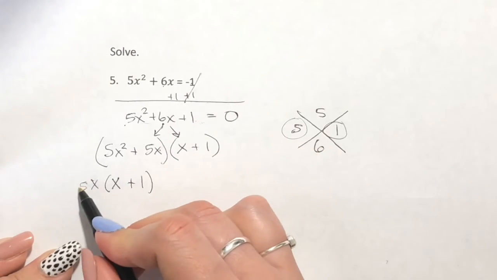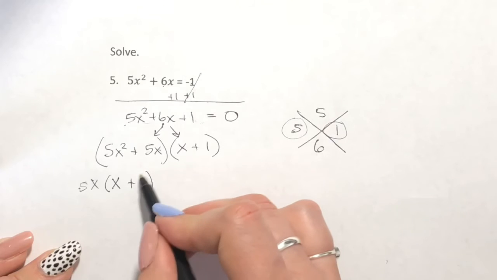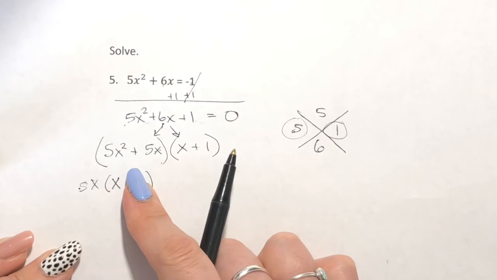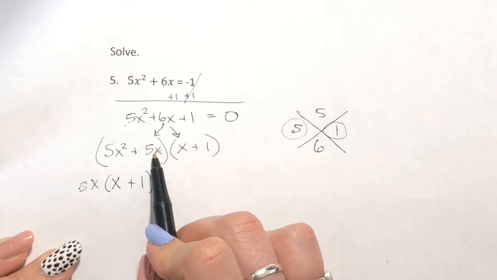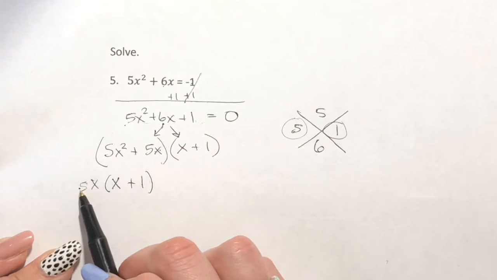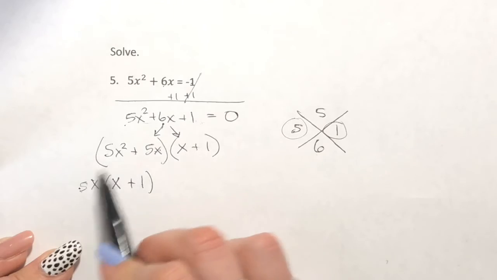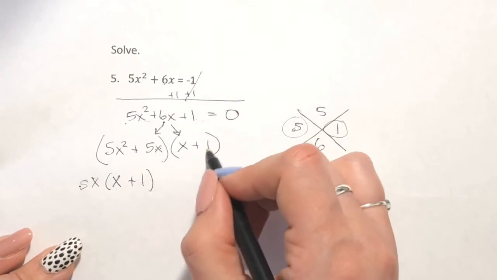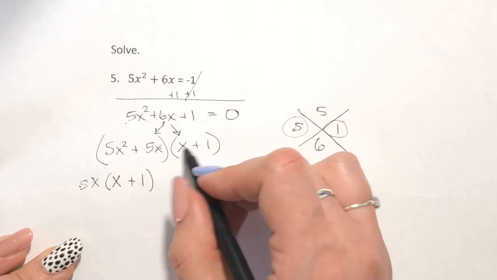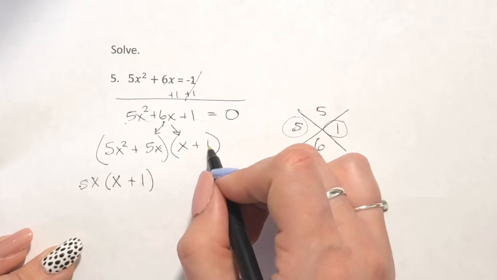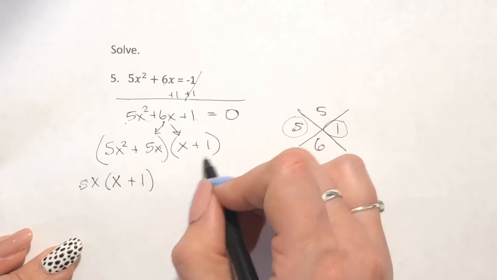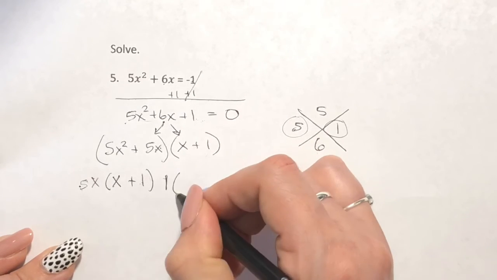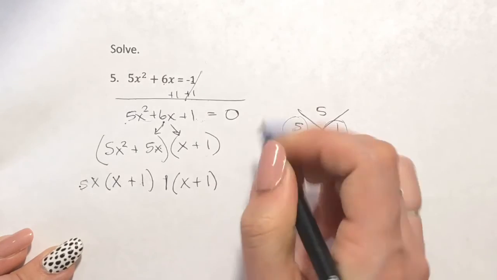So 5x divided by 5x is 1, so don't forget to put that. Sometimes I have students, when this happens, leave the spot blank because I think it just goes away. But remember, it's like we're dividing, and 5x divided by 5x is 1. Anything divided by itself equals 1, so don't forget that 1 placeholder. And then on this one, if I look at x plus 1, they don't have anything in common. It's just an x and a 1. So when that happens, your common factor is just a 1, and you just keep the x plus 1.